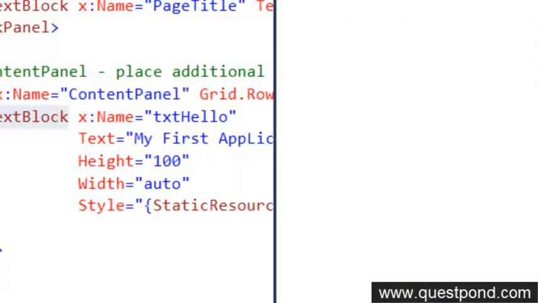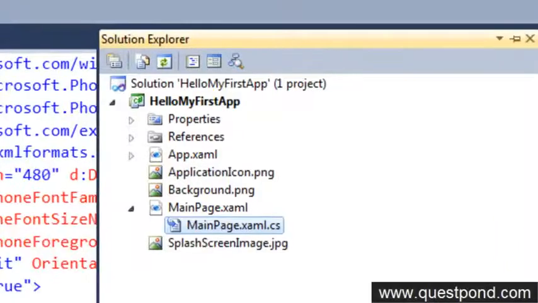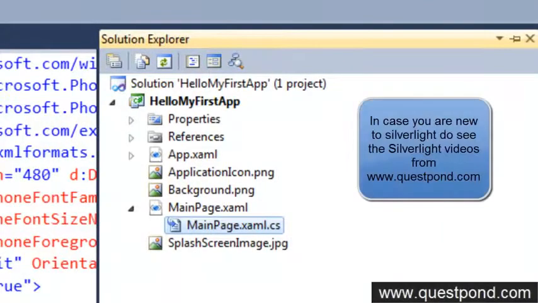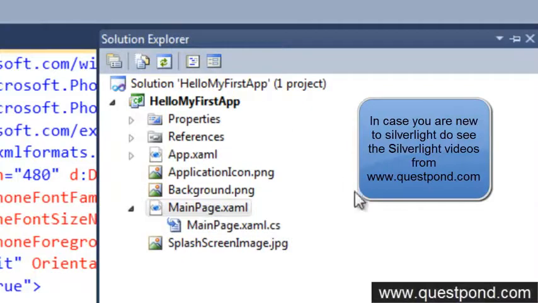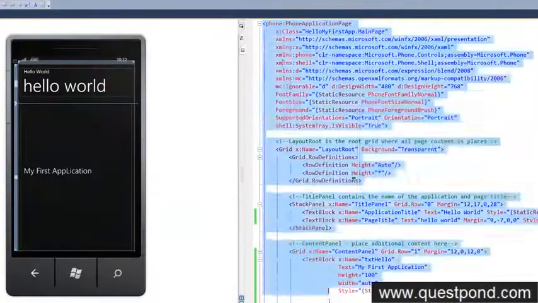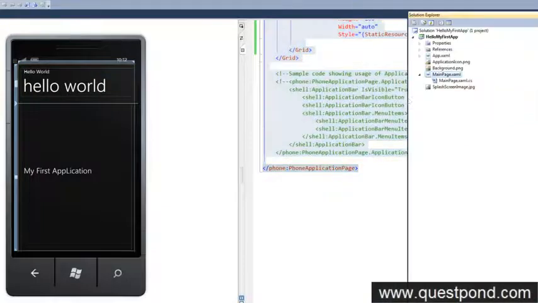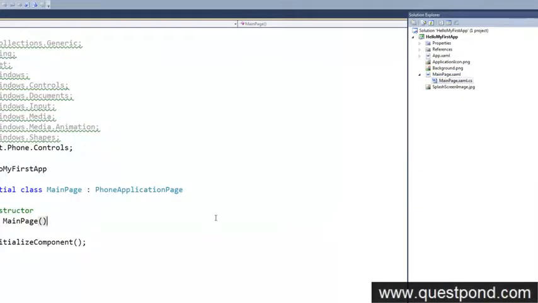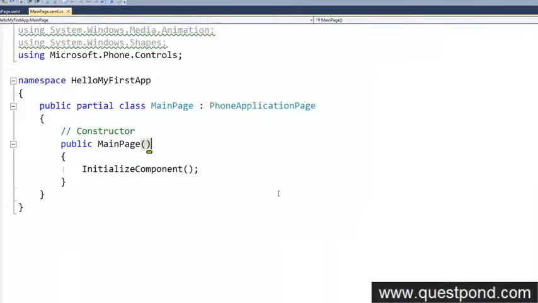If you see the Solution Explorer, you will find that the pattern which Windows Phone 7 app development follows is exactly the same as Silverlight development. It has a XAML page. Here you can see this MainPage.xaml, and here you design your app using XAML, and it has a code behind, MainPage.xaml.cs, and here you write the code behind for that particular page.